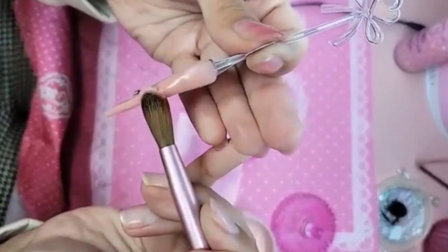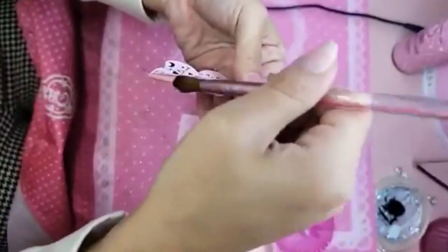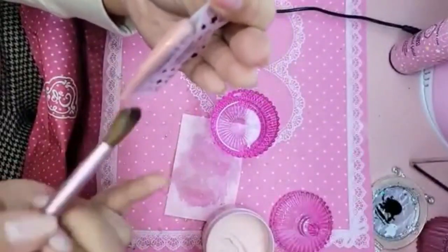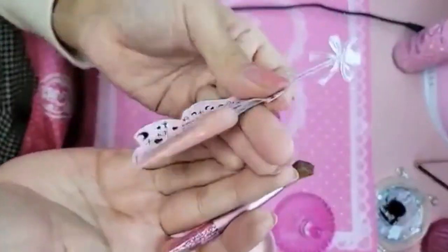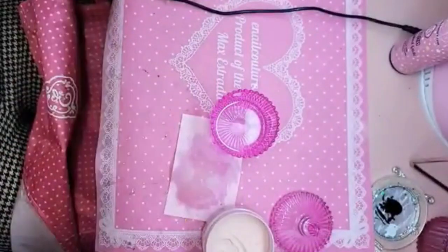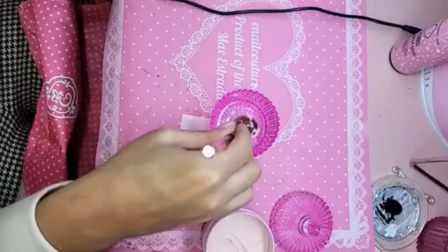Right here, just to even out any lumps or bumps. Beautiful, look at that. Ooh, sexy. So we're gonna let this dry. And we're gonna clean our brush and put it away.